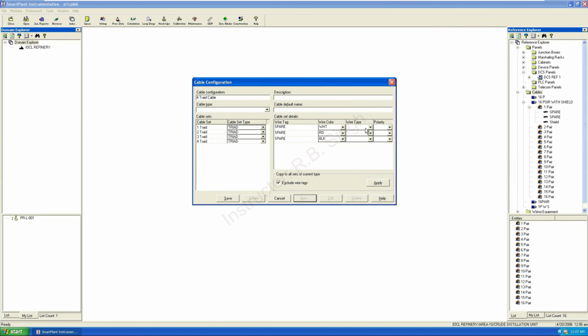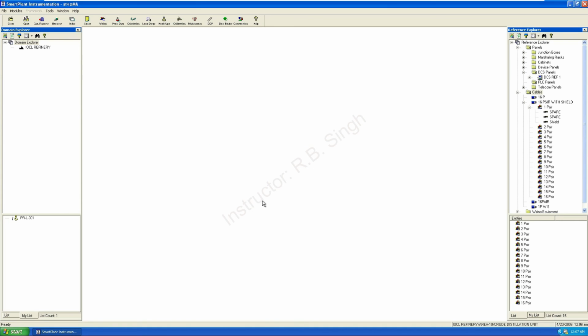And this will be plus, minus, and minus. Save and create.